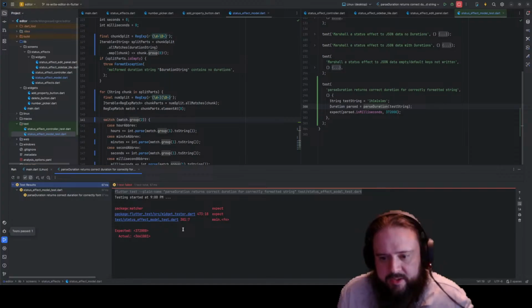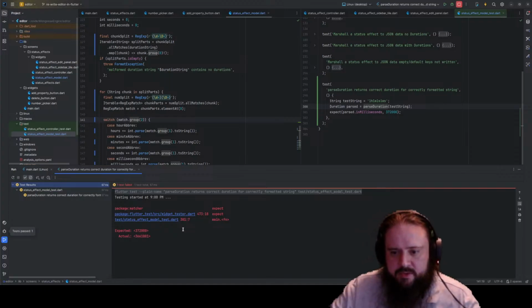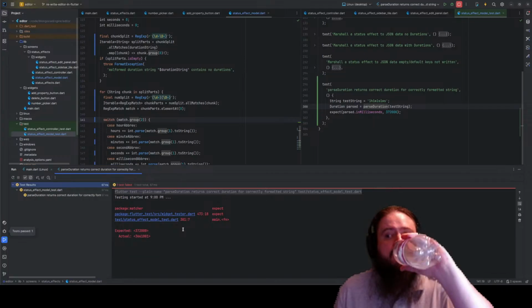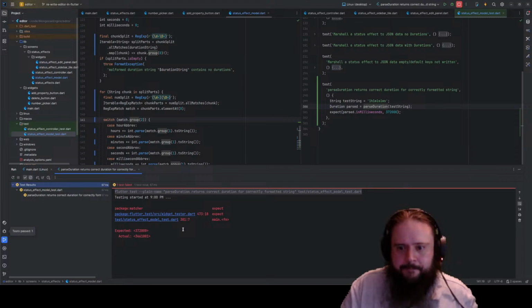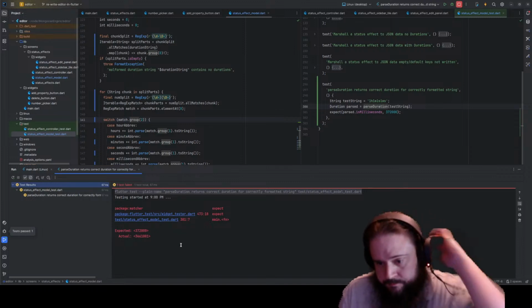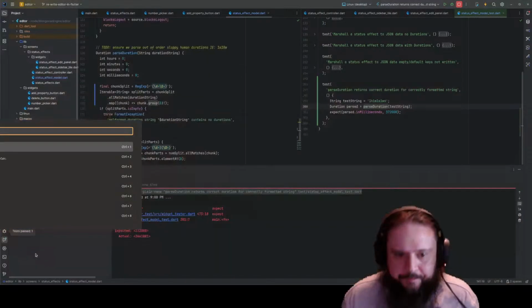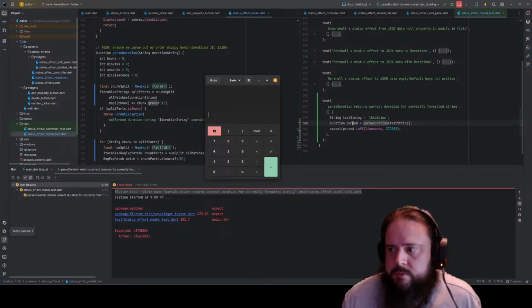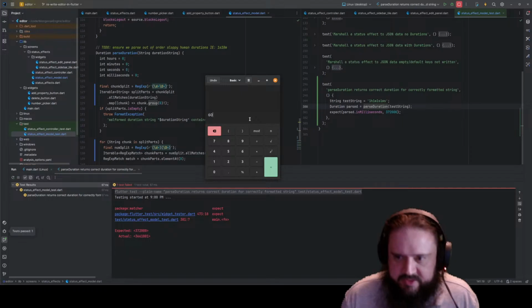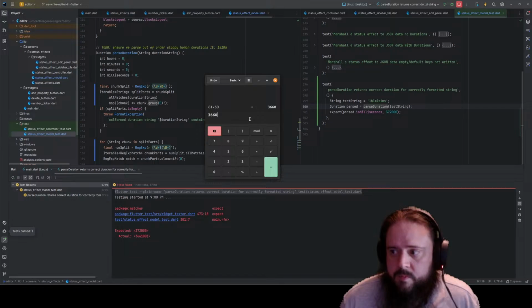Okay, so we didn't quite get the exact. I may have screwed up the math still. Let's re-verify that math. So we have 1 hour, which is 60 minutes, plus 1 minute. So 61 minutes times 60 is that.